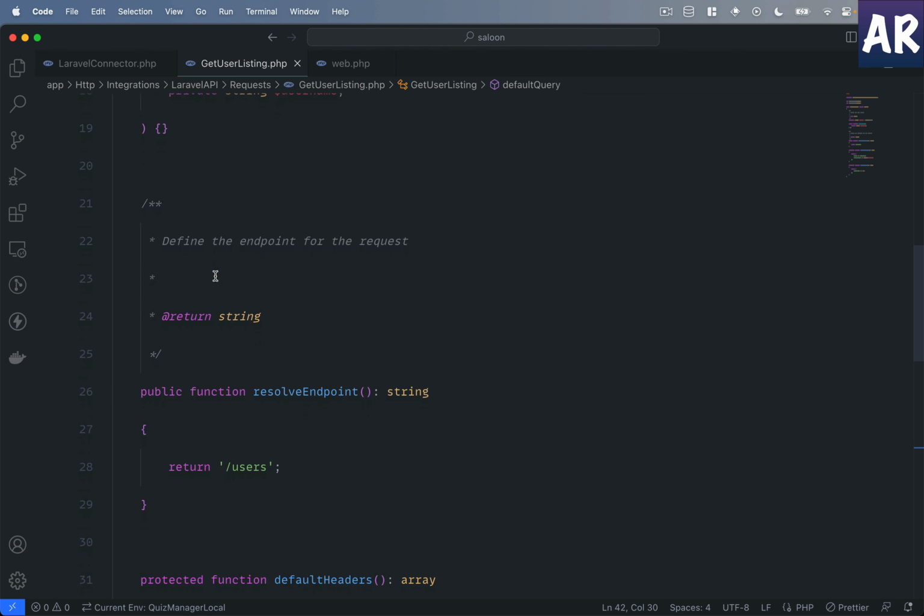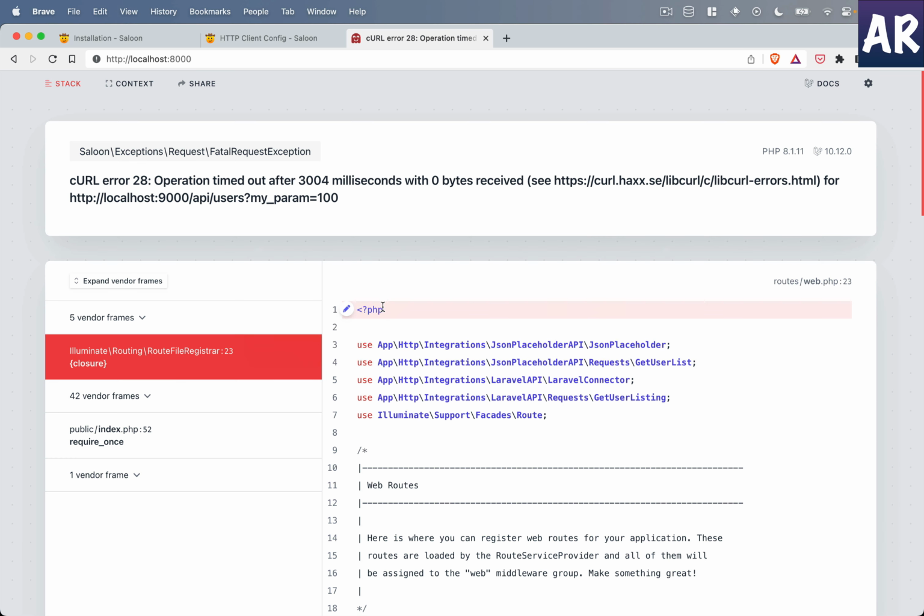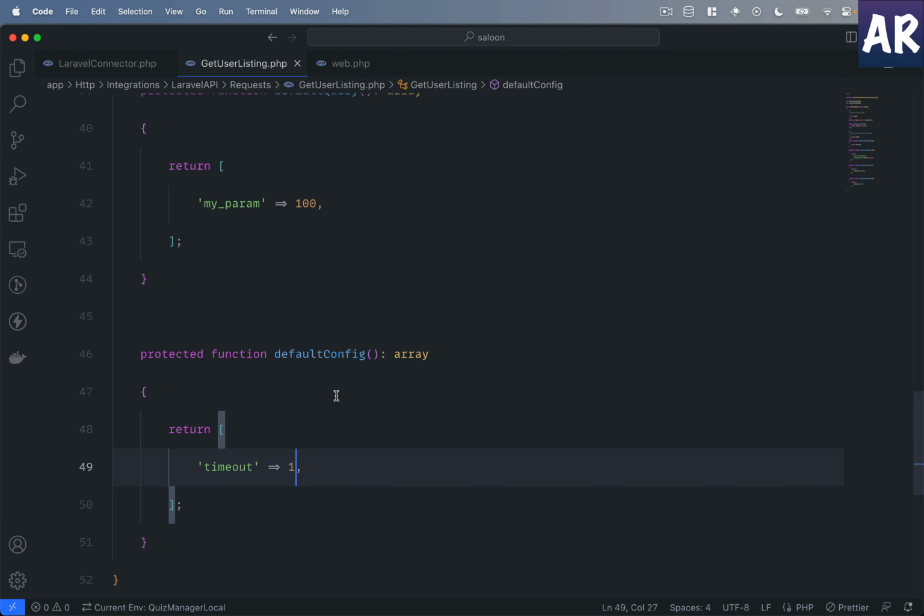This time this is just 1 second, and if I hit refresh now, can you see it timed out after exactly 1 second, although the URL is still the same, but I am able to override at a request level as well. And these two things are very important to understand.